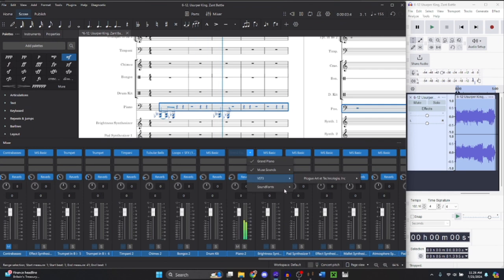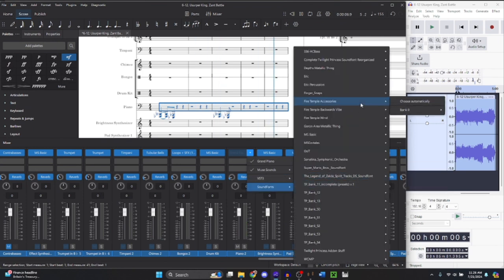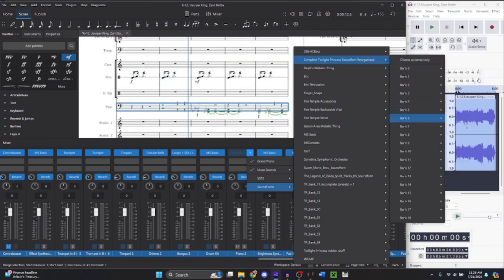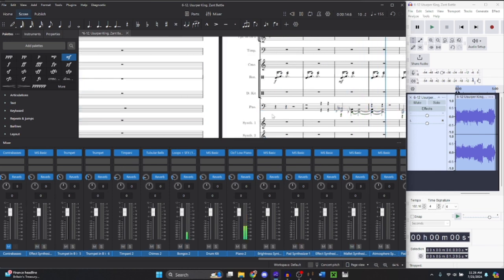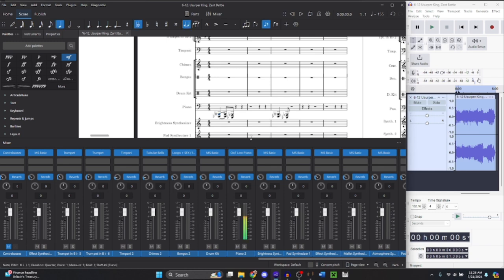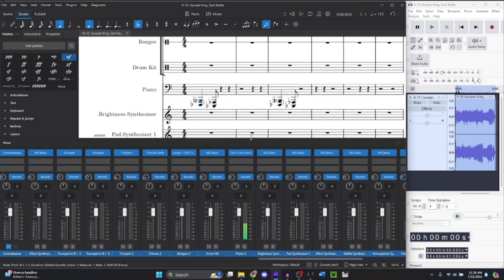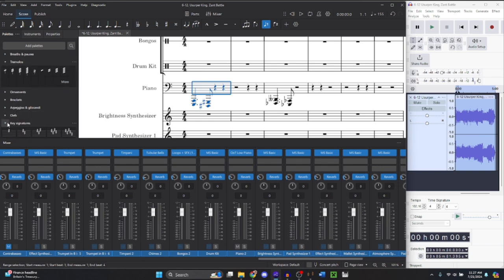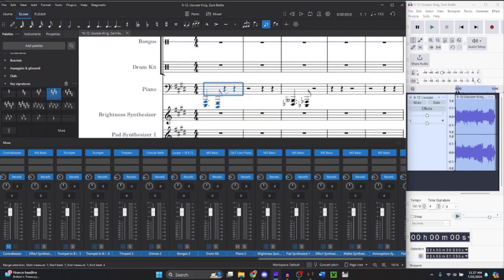Change the sound to the actual piano that I want. Twilight Princess Sound Font Bank 6, Ocarina of Time low piano. That rhythm is wrong, but whatever. Let me see. So, E natural, D and G sharp, but A natural. That's 4 sharps. Cool. Works for me. Key signatures, 4 sharps. Right there.